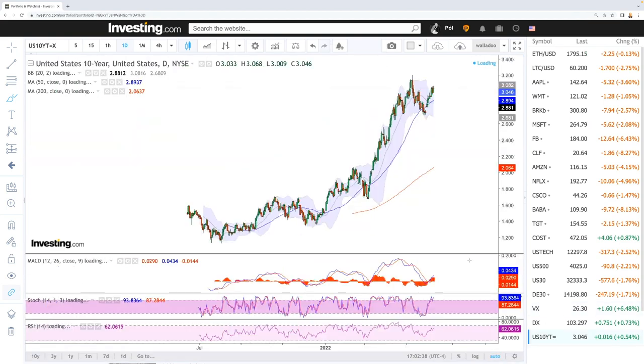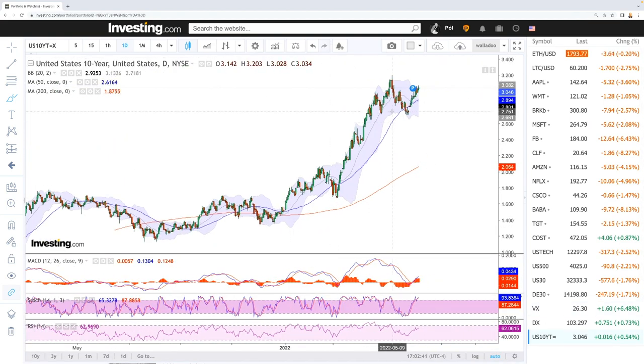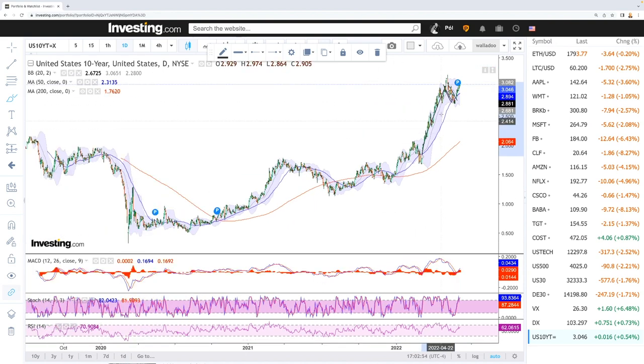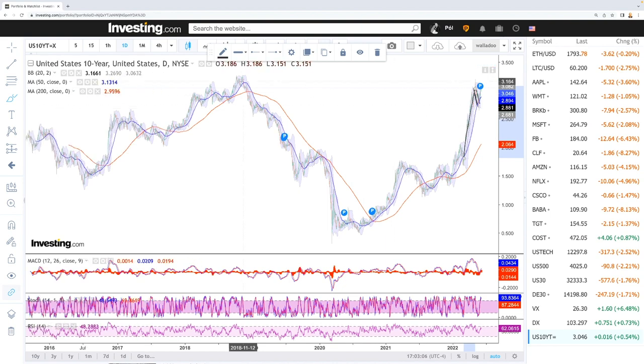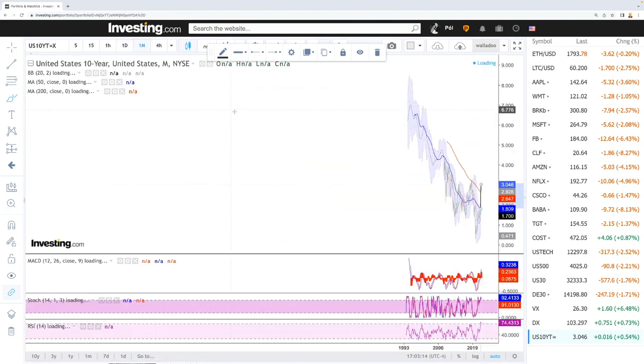So let's look at the 10-year. So the 10-year has most likely formed a flag here. And if that is the case, then we are looking at a massive rally to the upside. It went fairly parabolic, found support at the 50 moving average. But the measured move here is technically 1.5 to the upside. So we're looking at 4.5 if that is the case, and we will basically completely overshoot the highs here of 2018 and go significantly higher than that.